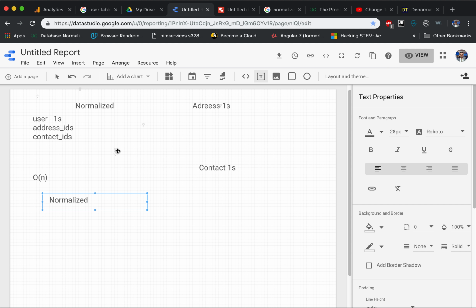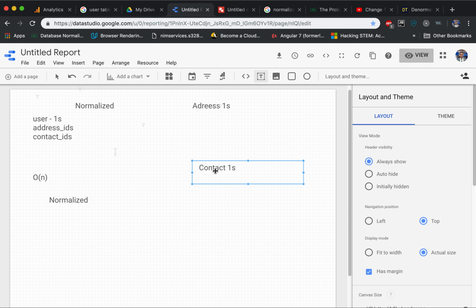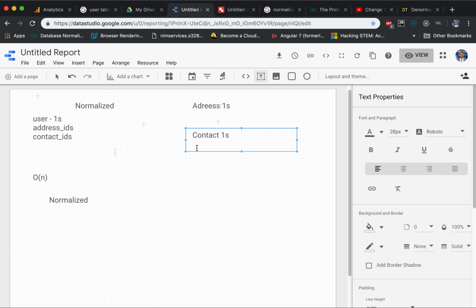So this is one thing. And then if you have contacts, you do the same thing. The contacts might have phone, email, and the other thing. I don't remember. So usually it's phone, email, and something else. So you get that from the contacts.